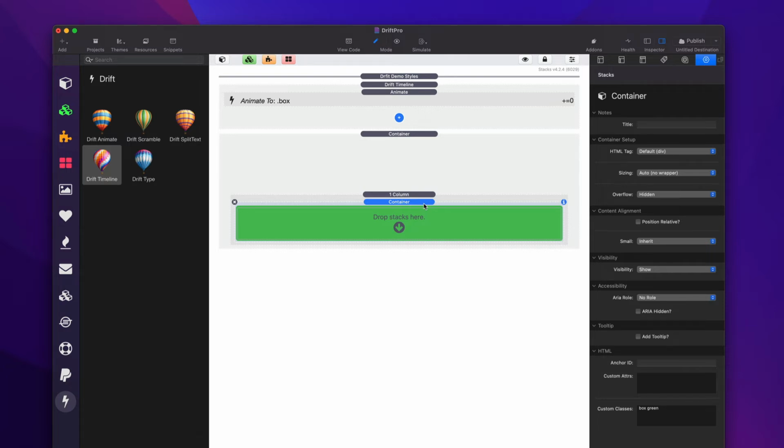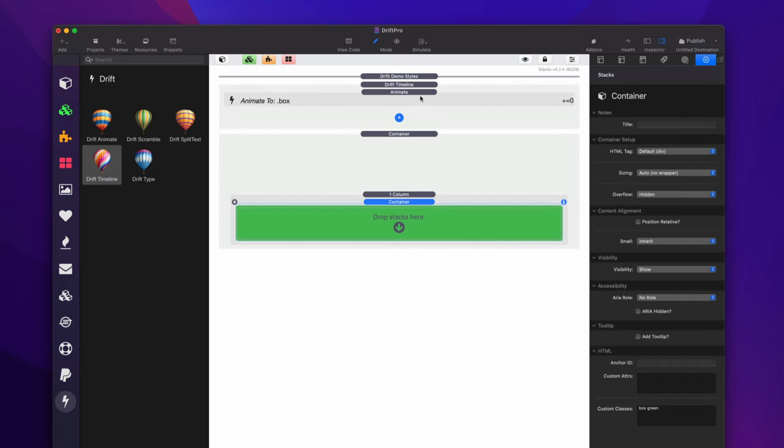Whereas in the Drift demo that we saw previously, we were animating a box that was around our green box, right? We were basically animating this container that was called Drift Animate, and then anything that was inside of it would also be animated at the same time. Whereas Drift Pro is animating the actual box itself. So that's the fundamental difference between Drift and Drift Pro.